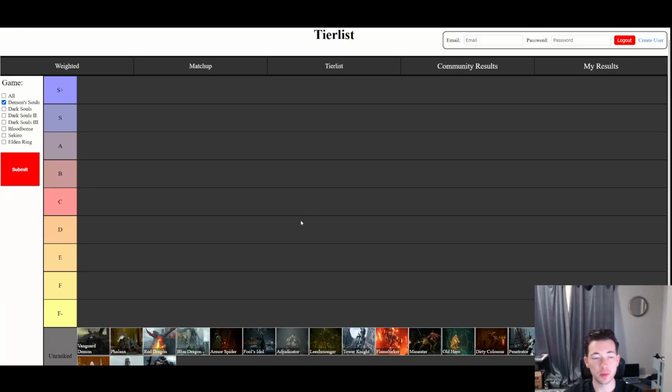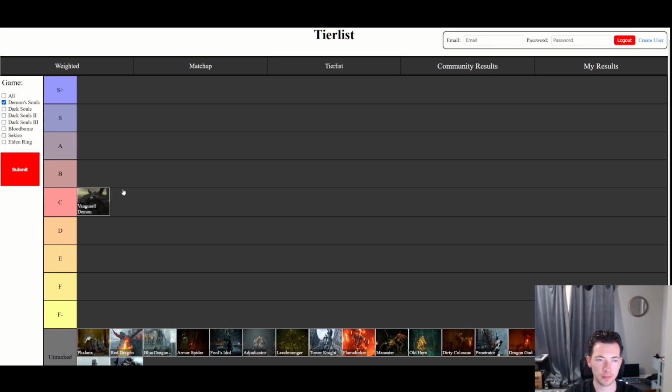In ranking the FromSoft bosses, I guess it only makes sense to start with Demon's Souls, which means first up would be the Vanguard Demon. I'm gonna go just C tier. It's just an average boss. I mean, average mechanics. It's got the butt smash. It has some good swipes, and there's really not much else to say about it.